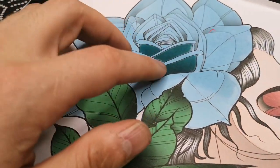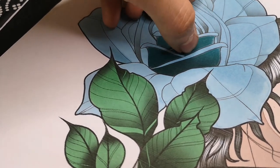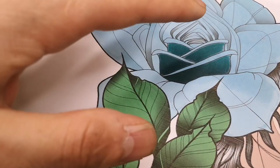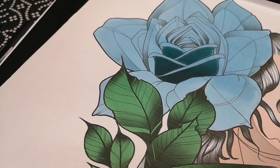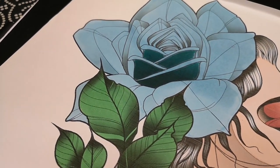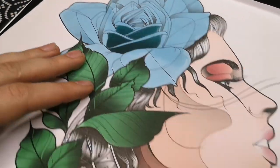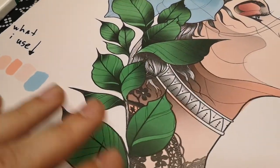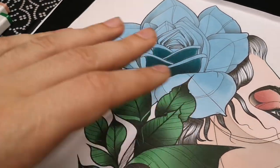So this is what you're gonna do. You're gonna do literally color till it almost touches the line, but it doesn't. And then you know these people when they say, oh, it's so interesting to watch paint dry. So that's literally what you gotta do. You gotta watch till the paint dries. So what I do, I just go to a different section or do other bits and bobs. So by the time I come back, all this is dry and then I can crack on.